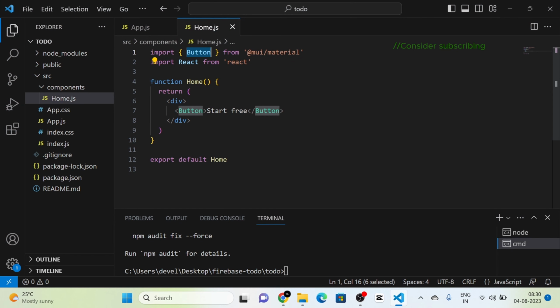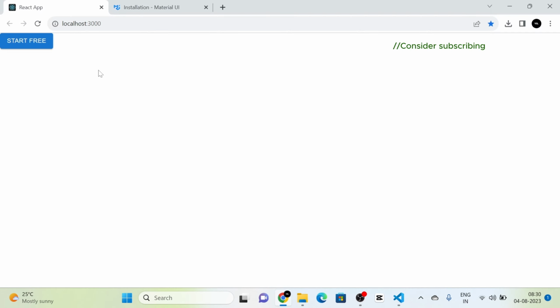So you can see that we have used a button. For the button we have to give the size. I'm giving the size as medium, and the variant, I'm giving here contained. So it is like this way.